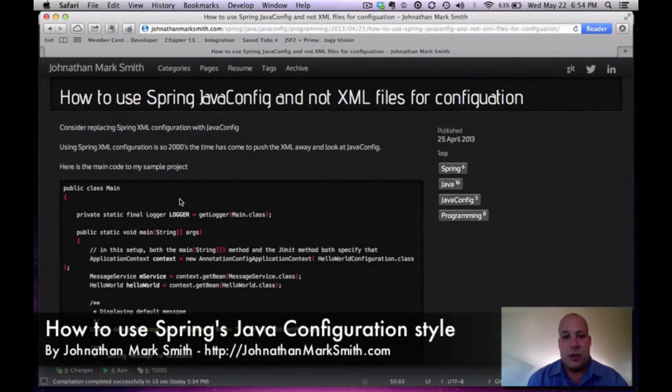What I'm going to do now is open up IntelliJ and go through the sample Spring application that is used in the blog, and I'm going to show you how to use Spring's JavaConfig instead of XML. A lot of you programmers might have been doing Spring for a lot of years like I have, and you've been using XML to do your configuration of your beans, of your database connectivity, and your Hibernate. That's very old school. We're trying not to use XML anymore, and we're trying to do everything in JavaConfig. So now let me bring you into the sample application.